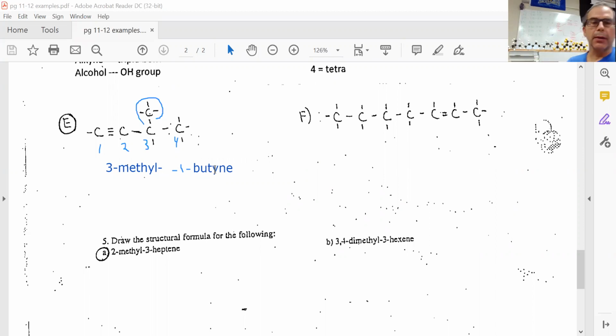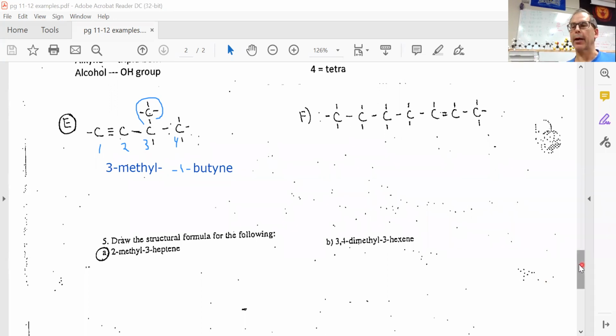So that ends up being the name because we have a 4 carbon chain with a triple bond. That gives it a yne ending. Where is the triple bond? It's between carbon 1 and 2, so we take the lower of the two numbers, and we call it a 1-butyne. And then there's a methyl on number 3. Notice we don't number starting at the end nearest the branch. We start at the end nearest the triple bond because that takes priority in counting.